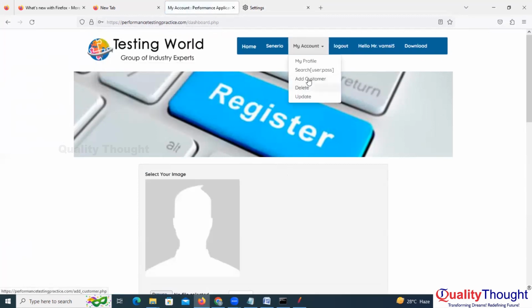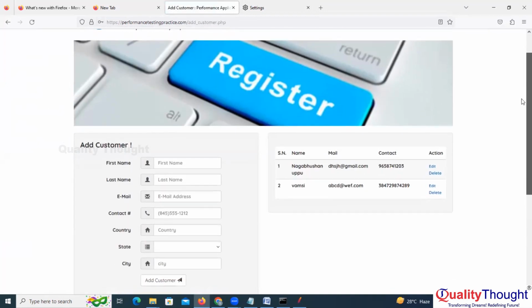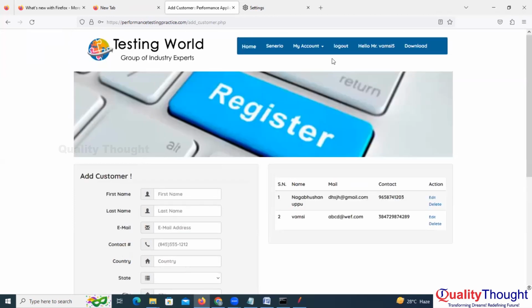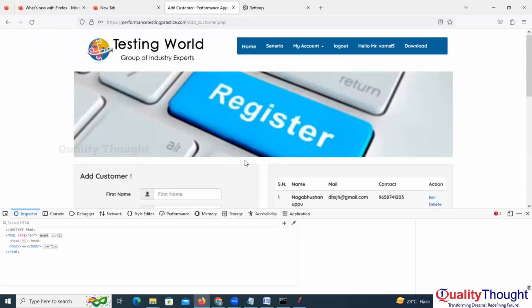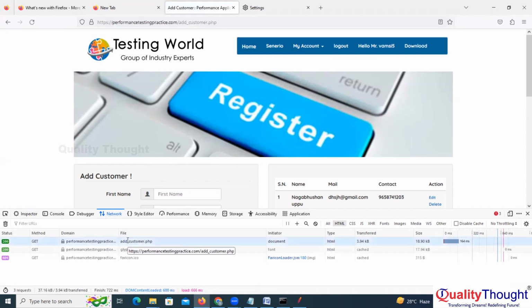So I'll go to add customer. And here, this is added successfully. So I'll go to developer tools once. So this is my add customer.